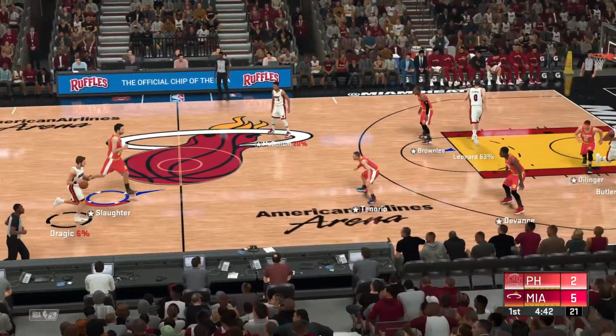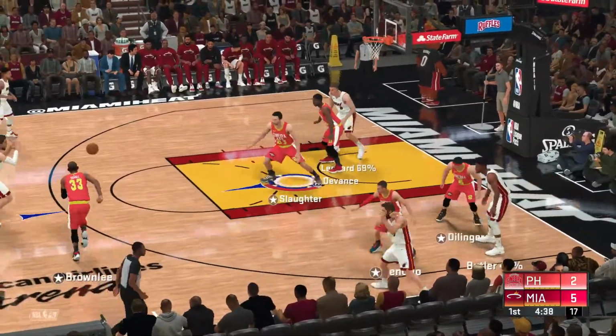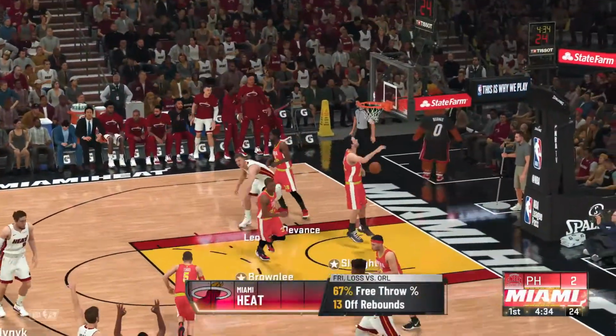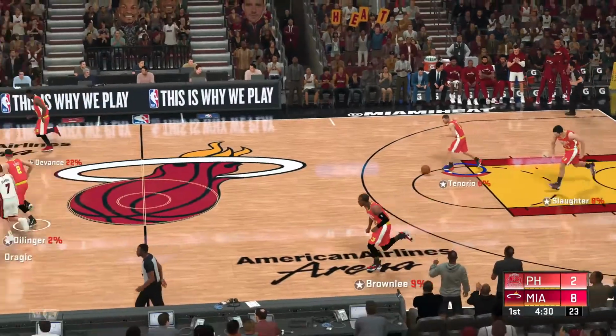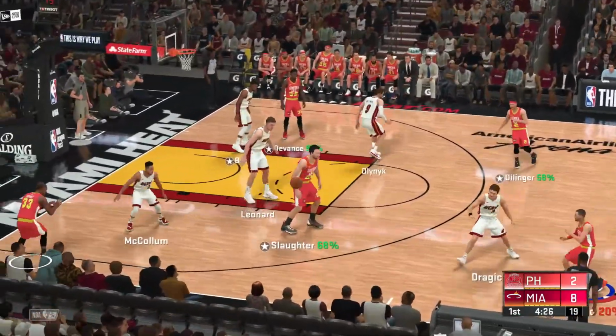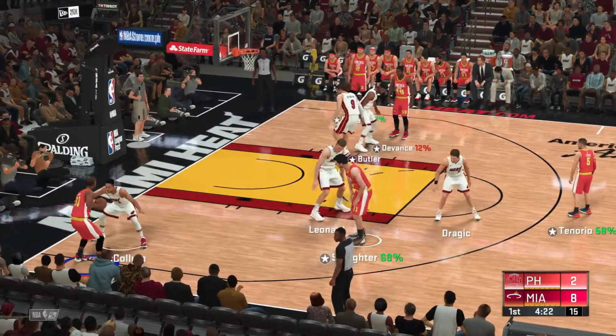Looking at Miami, they want to turn it around after the loss to the Magic in Orlando. I'll tell you, they played hard, they drew fouls, but they could not convert at the line. You know what happens? You start to miss a few. You develop a lack of confidence, and suddenly it becomes contagious. Here's B-Train. The Heat knocking down the tray.